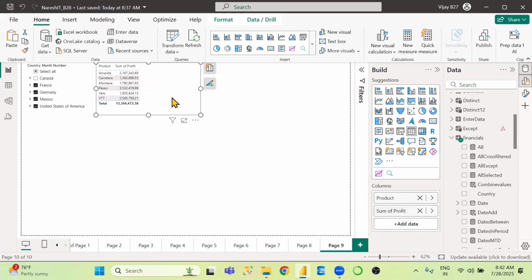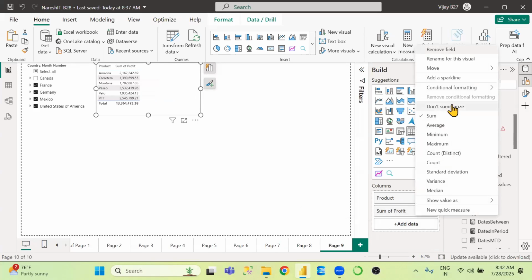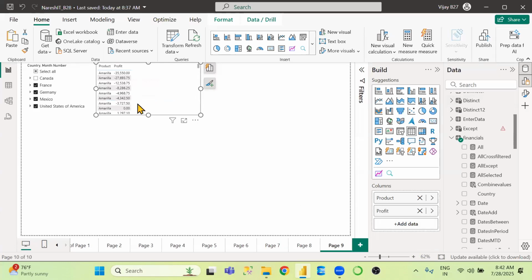That means in an actual table, how the data is there, in the same manner I want to see. Then what you have to do is right click on this particular column. Did you see don't summarize? Click on this one. Individually in the table, each and every value will be shown as it is. That is called don't summarize. Understand clearly now? Okay. See here. Even if you want, you can show the total value or average or any aggregation. If you click on don't summarize, it will show the values individually without performing any aggregation. Understand clearly now?